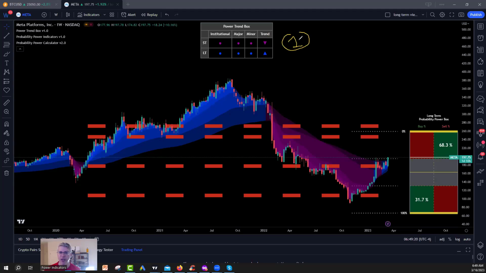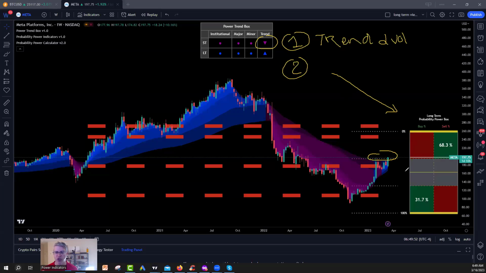Step 1, trend and volume, okay? That's through the power trend box. 2, you are going to look at the probability power calculator here, okay? And you are going to look every time, in real time, at what your probability of success is to short or to get long. Now you have your signal. Let's say you have to go short here. Well, if you have to go short, I might go towards an edge resistance.